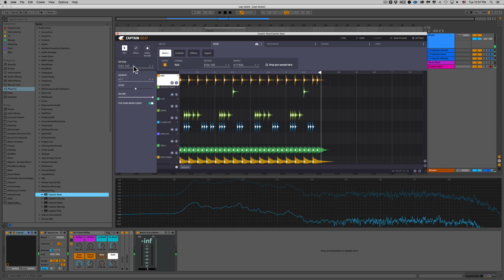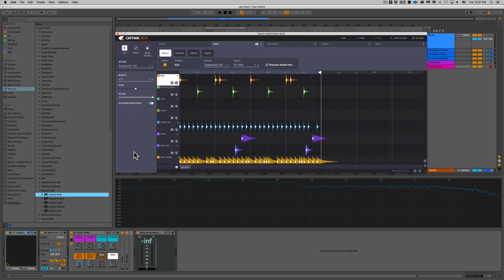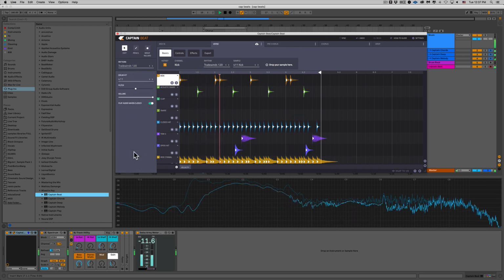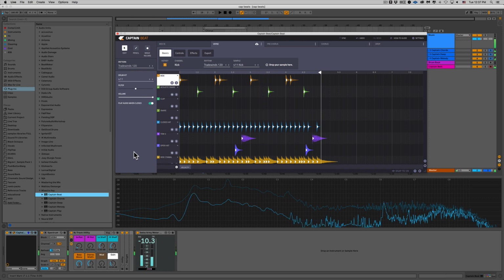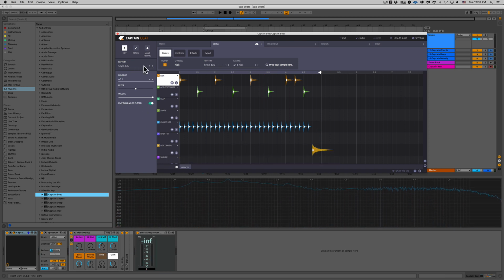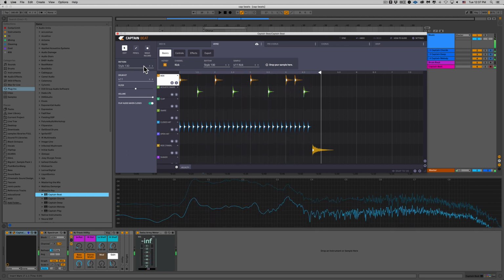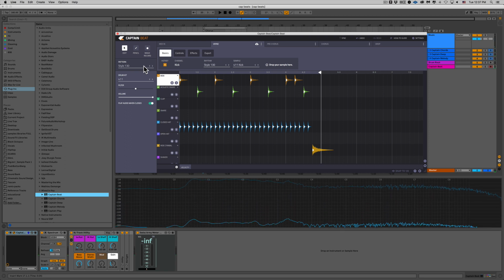A little bit busy for me. So let's head on down a little bit further and let's try maybe Trade Winds. All right, that's almost a good starting point. And let's go back one and try Style 130. Okay, I'm feeling that one. That one's got some good potential.